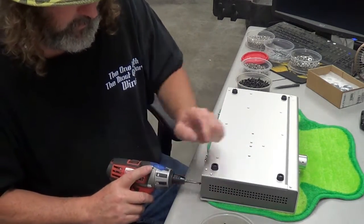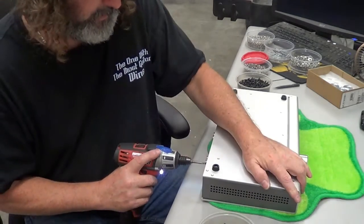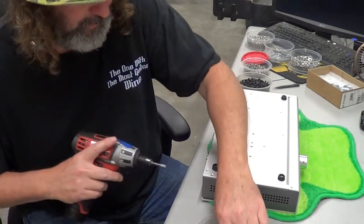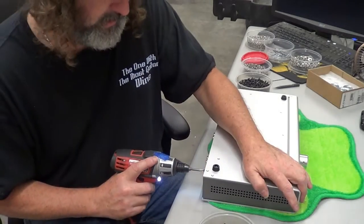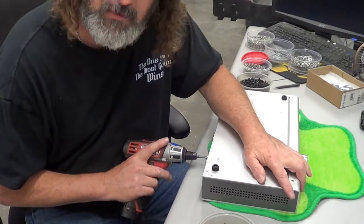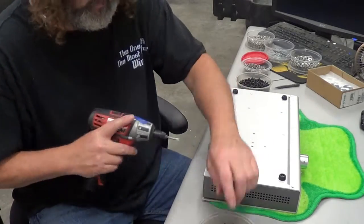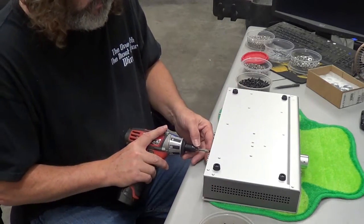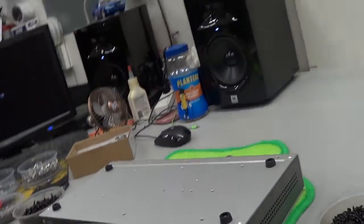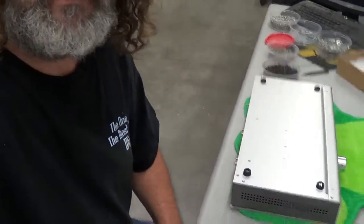So, put all these little black screws in here. Button it all up. Then we're going to put the other silver screws in to take out the sides, the top and the bottom. Actually, just top and bottom. Right now, that's what we're doing. So they're right there. There's maybe over there. And actually, I'm gonna go over here. There we go. So now we got everybody in right there. So that's all good now.